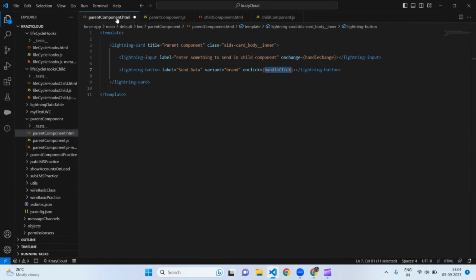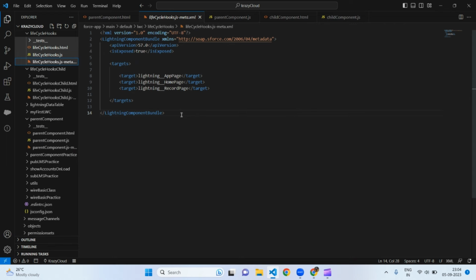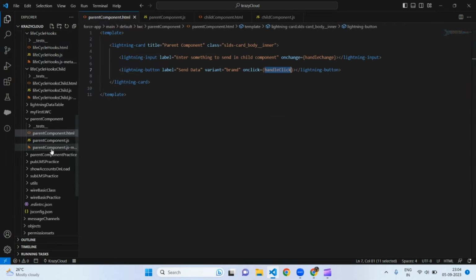Let's save this component, and let me copy this meta XML.